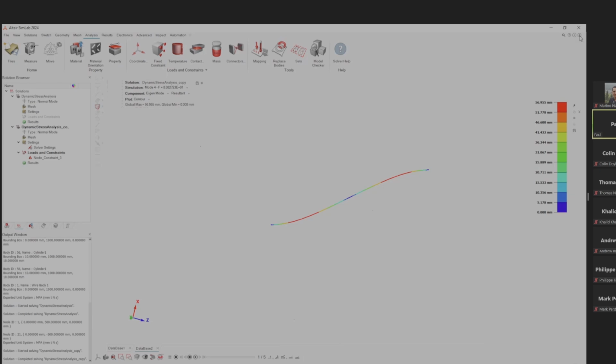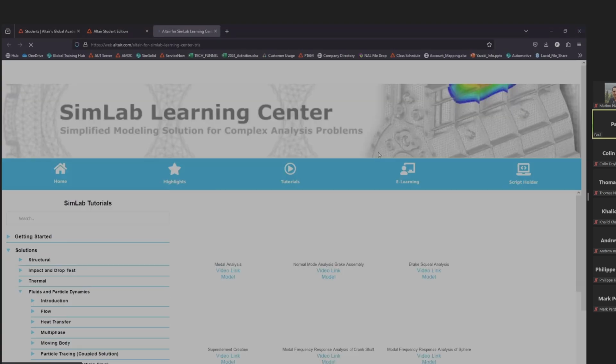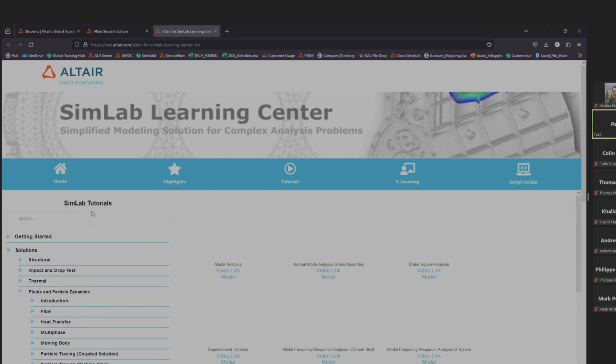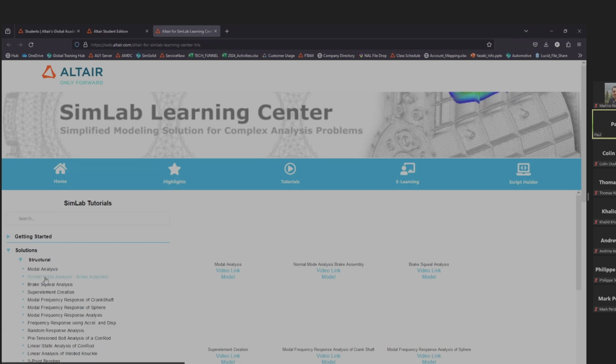If you click this little book icon, it'll pop up a web page, web.altair.com, the SimLab Learning Center, whatever the URL is. On the left, there's a bunch of different SimLab tutorials. For each tutorial, such as structural normal modes analysis break assembly, there's a video link and a model I can download.